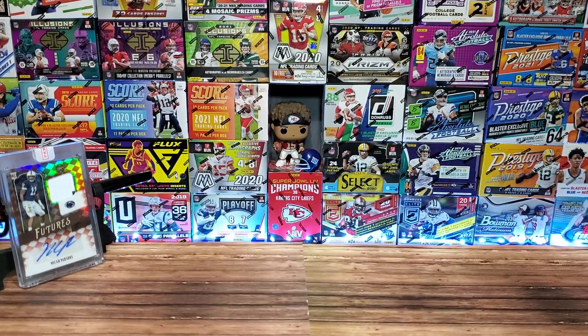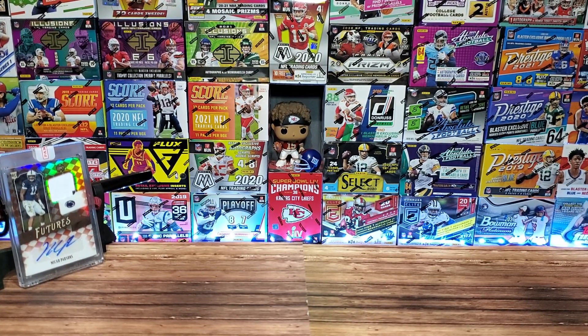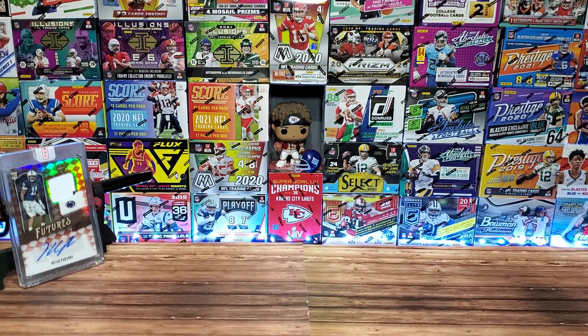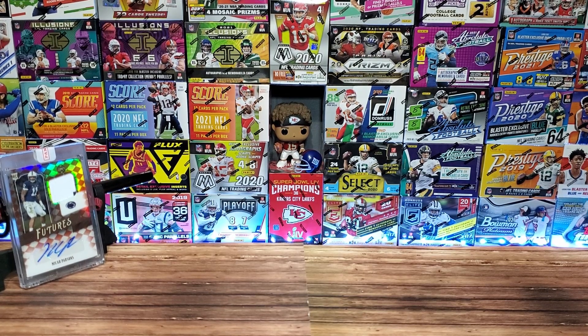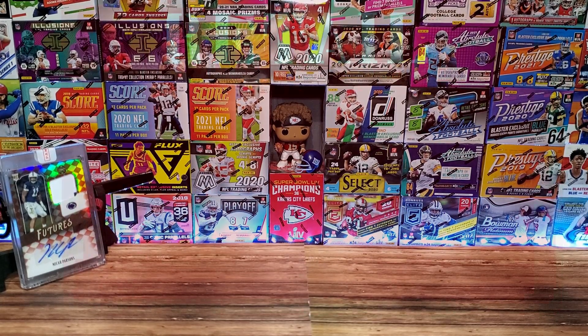We're going to have some kind of Royal Rumble battle and hopefully have a lot of fun. Then Friday we'll have the booster box of Brilliant Stars — Pokémon release day rip here at the Card Dojo. Maybe on Wednesday we'll break up the Pokémon with some kind of sports trading card, maybe football. Not everyone here is into the little monsters, but I do enjoy them.